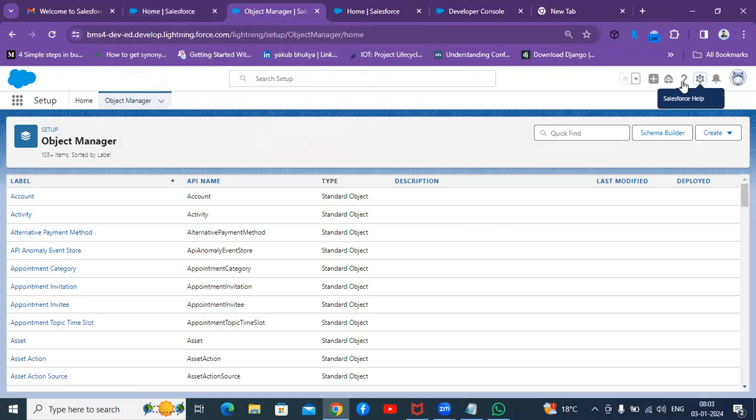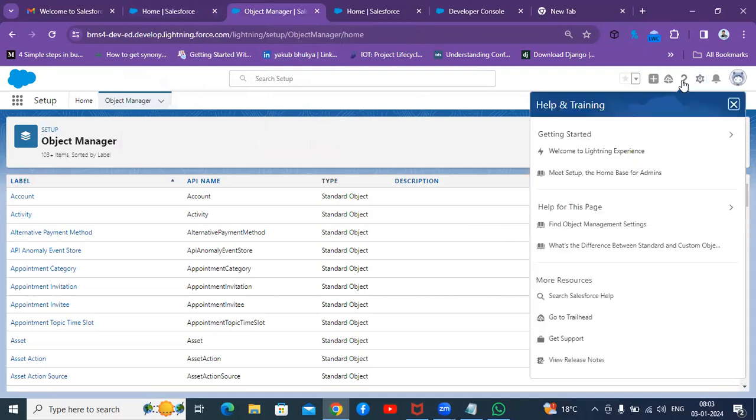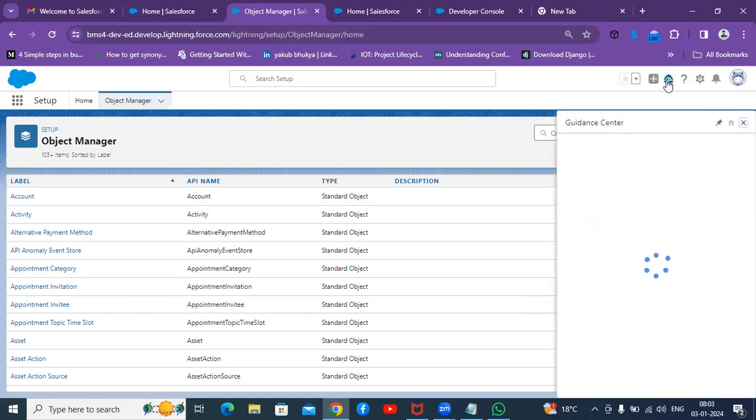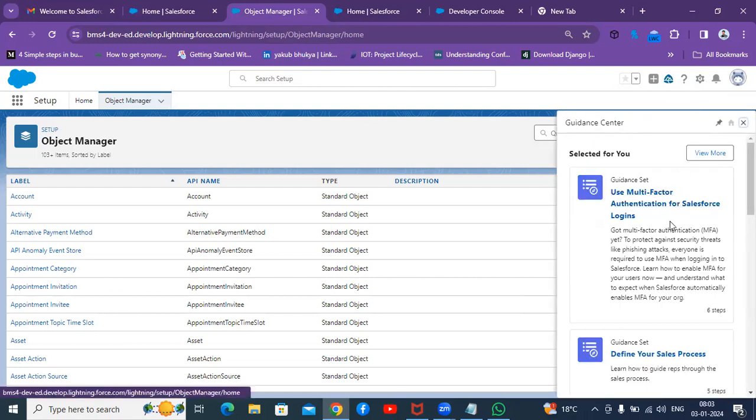Next, we'll have Salesforce Help. The purpose of Salesforce Help is, if you want to learn any new topics, navigate to Salesforce Trailhead, find any resources, or take any support from Salesforce, you can go to help and trainings. From there, you can find help materials, and you'll also get support. Next, you can see this Guidance Center.